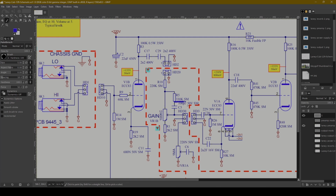I would also note there's a 330K resistor here and then this 100 picofarad cap. What this means is if your gain control is down here, meaning it's set low, like 2 or 3, then a lot of the signal is encouraged to go this way. Now 330K is going to slow this down. So it's basically going to negate some of the effect, but this 100 picofarads is going to allow very, very high frequencies to pass the gain control. So it's like a bright cap that's hardwired into the amp. Now, I like the 330K resistor. It basically means that the bright cap is less harsh and less effective.